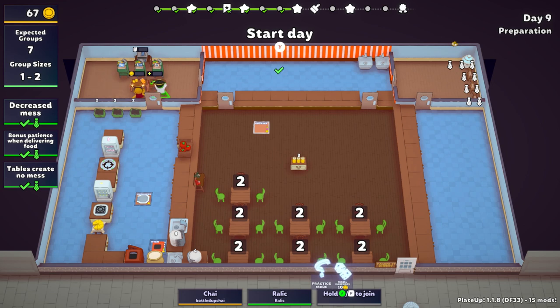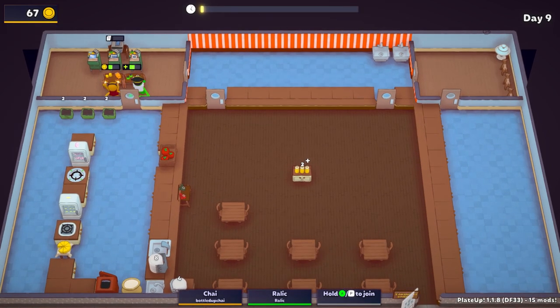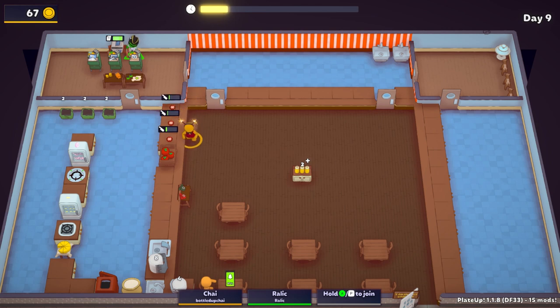Alright, you ready? Ready. Alright, let's... I gotta discount all three of these things and research the other two. Yep, we'll research first. Alright, and I'll start copying up here. Going to chop the tomatoes for the grilled cheese. Okay. Alright, time to start making the bread and get some grilled cheeses going.